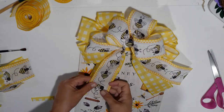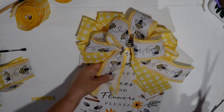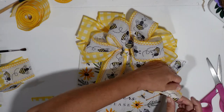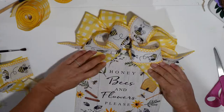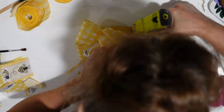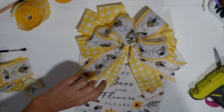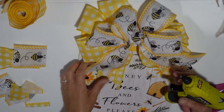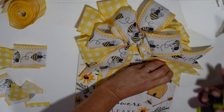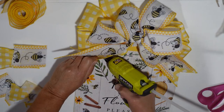So look at my cute bow. I do think it turned out pretty cute. Again, when I get a little bit better, I will film me making those. I've watched a lot of amazing people make them, have tutorials. So if you just look up some bow tutorials, they're probably better than me at explaining them. But I wanted a big fluffy bow on this one. And I also needed to tack the ends of the bow a little bit to the side because I didn't want to cover up any of the words. And so there you have it.